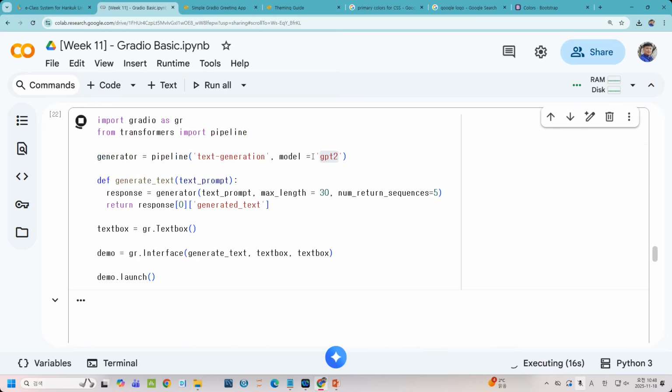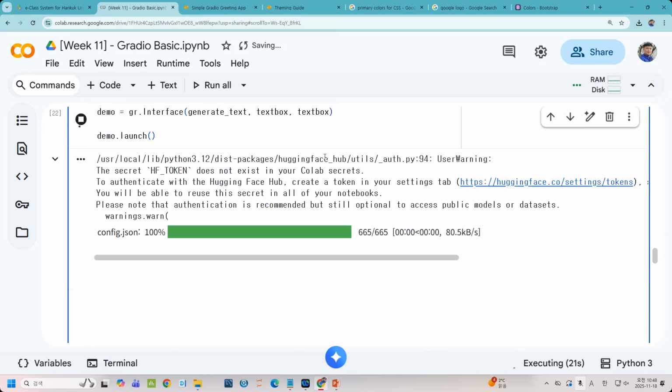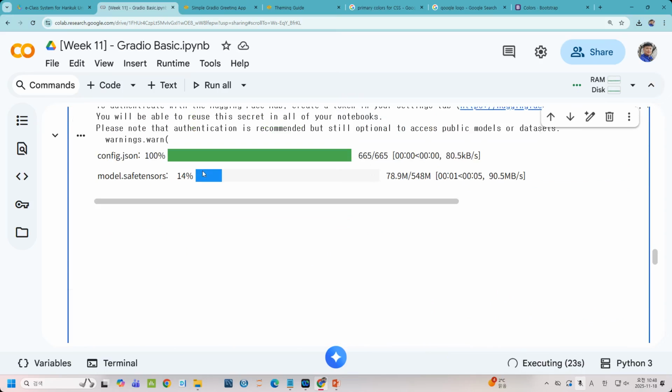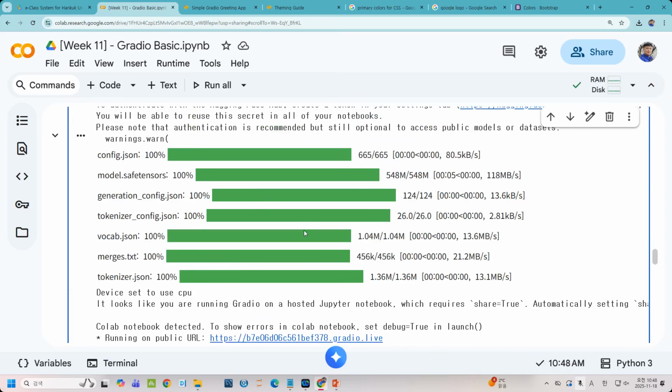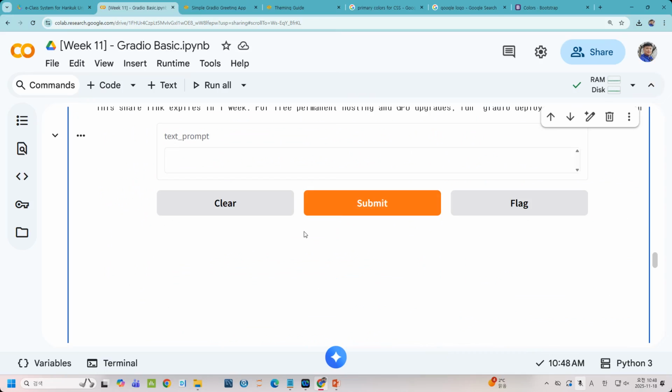If you're going to use any kind of GPT, you need to have some kind of library. So they are installing the libraries into your Google Colab. And after they install properly, then you can run and you can use it. But because it is the old version of GPT, the result is not good.